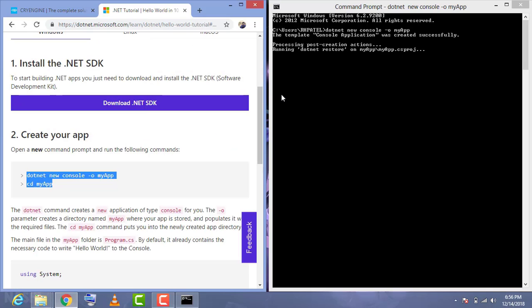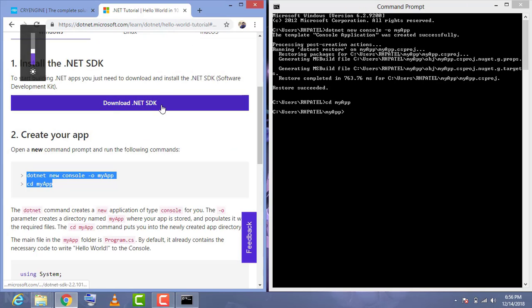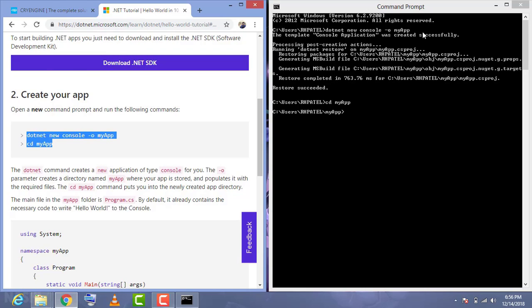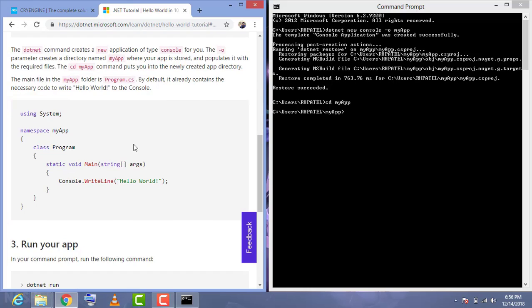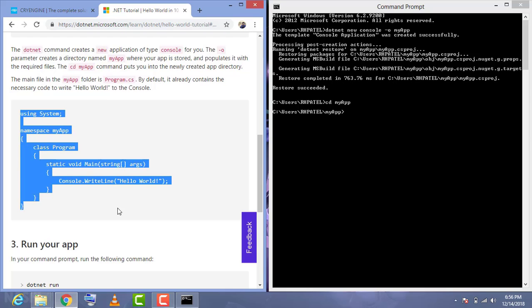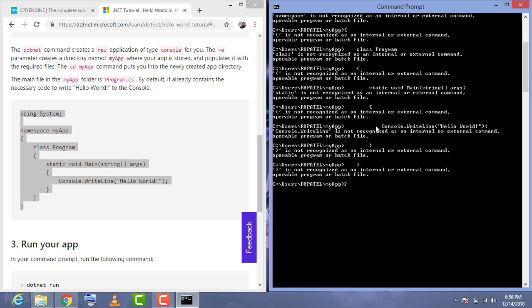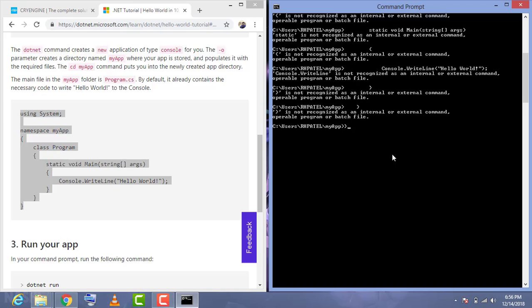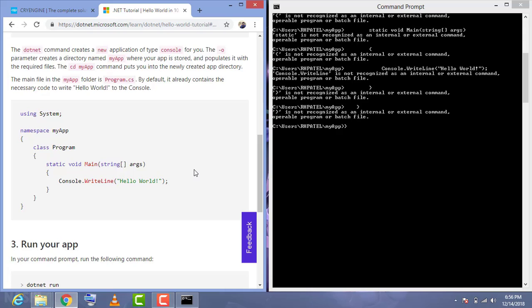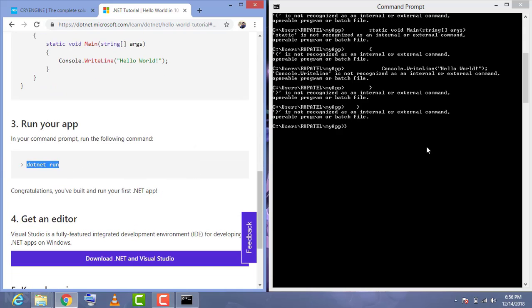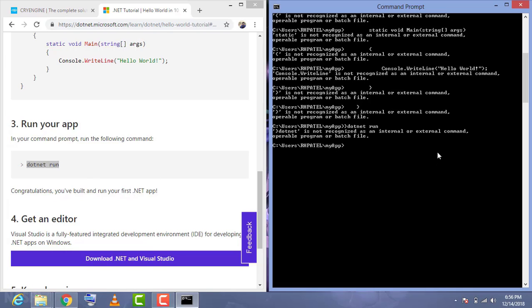It will prepare the software, the .NET SDK. This is running in the background of the command prompt. Here they say that the sample program, which is Hello World, is already in the software, so we don't have to write this program. It will show that it is a basic program and it is already in the software. So we just have to write here dotnet run. If it shows that dotnet run is not working, write it down again.